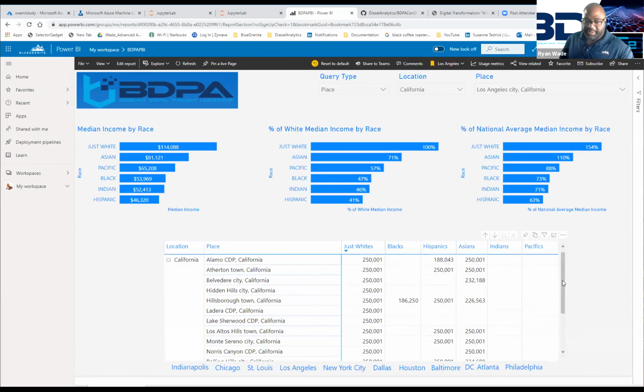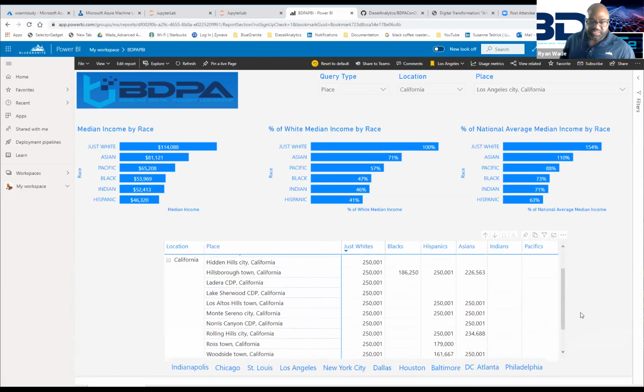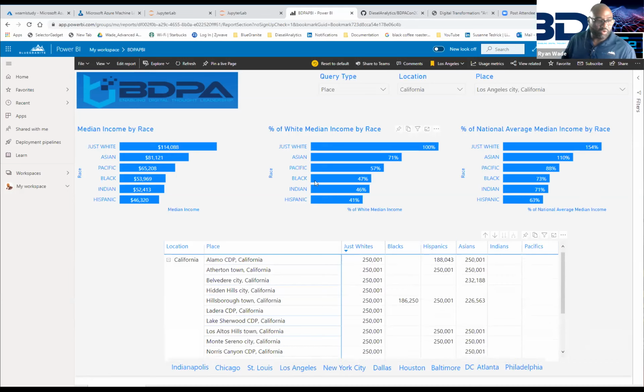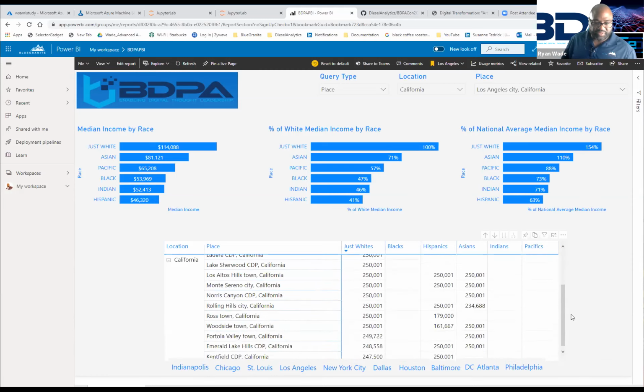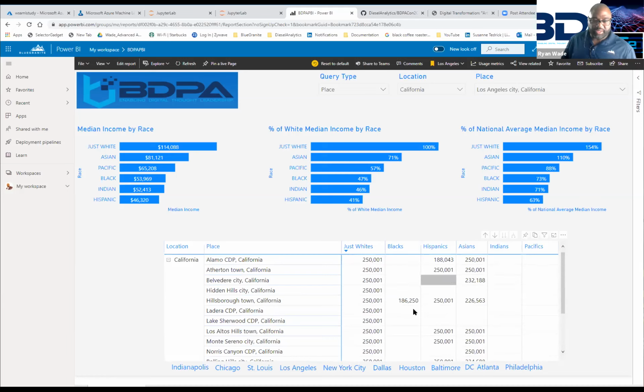Their wealth levels may be a lot higher than that. But you see that in that area, even though we're beating out, let's say, the Asians and the Pacific Islanders, they're both ahead of us. But we're only in one of the locations where the income levels are at the top.